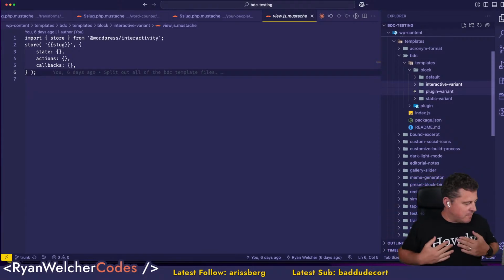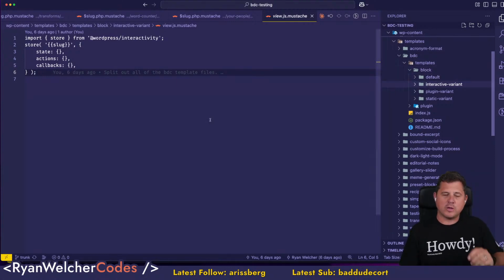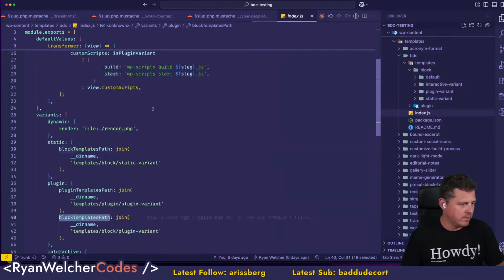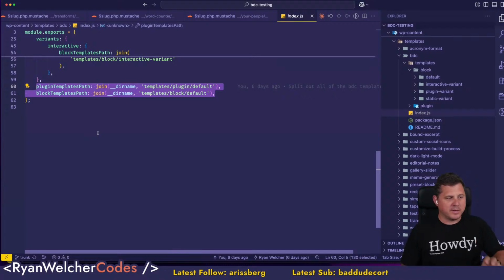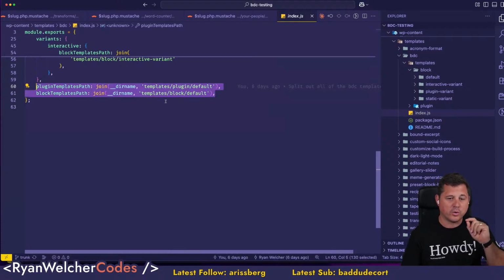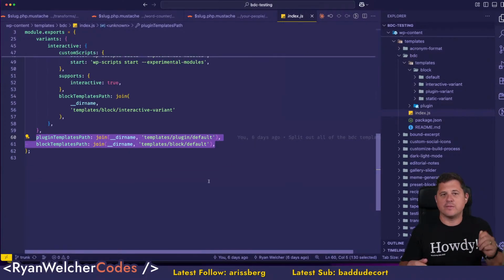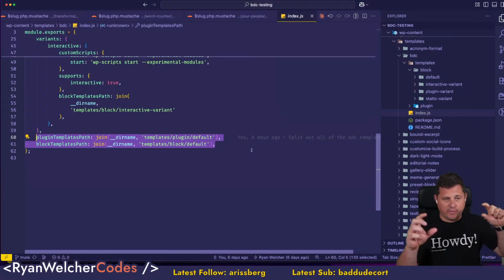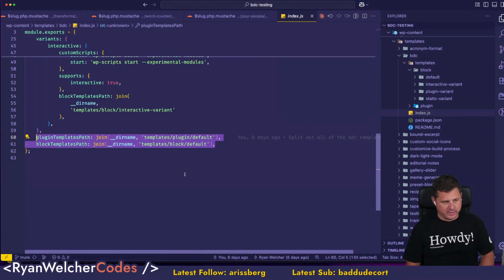The other thing that I immediately realized was that it would be very cool if you could define, so in your main part, you define at template level the block and plugin files. It would be even better if these were the starting point, and then you could override individual files by defining their paths here. So think of it like a spread operator. You have all of the files for your plugin or for your blocks, and then anything inside of this replaces anything inside of that. That would be chef's kiss, I think.